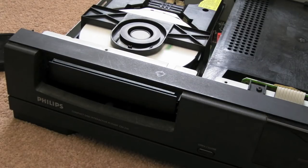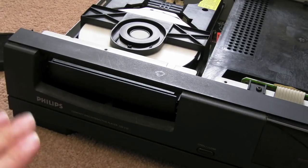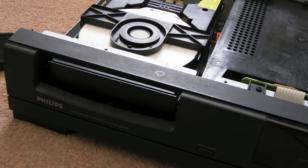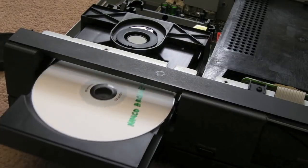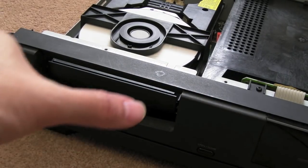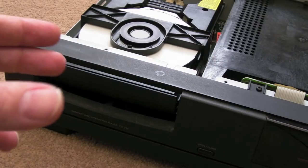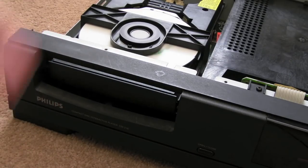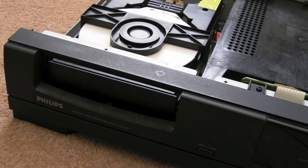So the other common fault you get with these is the loading belts. It's a bit like on the Xbox, the rubber belt for loading the tray and ejecting the tray. In fact, you can see that a little bit here. If I eject it, and when it ejects, I'll load it again, just watch. See it struggle a little bit just at the end. So what you can do with the belt obviously is replace it with something similar, maybe something just a tiny bit smaller will work. You don't want to go larger when you're replacing belts because you won't get the tension, but as near to the exact size or slightly smaller generally will work okay.